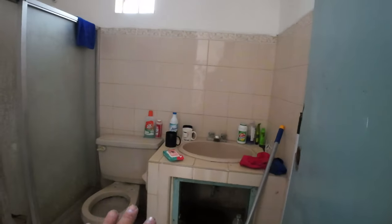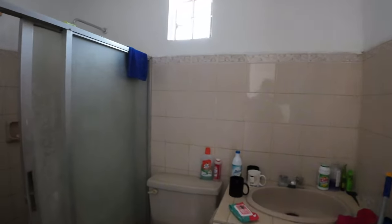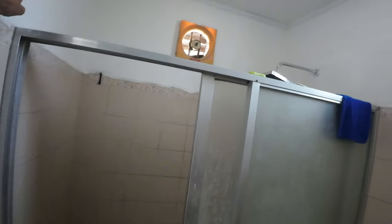And I'm not sure what to do here. I don't like the tile. I have no concept of the cost, so I don't want to say I'm going to redo all the tile. But I found some glass doors, and they go on rails like a barn door kind of thing. They don't run on wheels at the bottom. This one's broken. It's rotten. It cannot be repaired. But I found the other one.